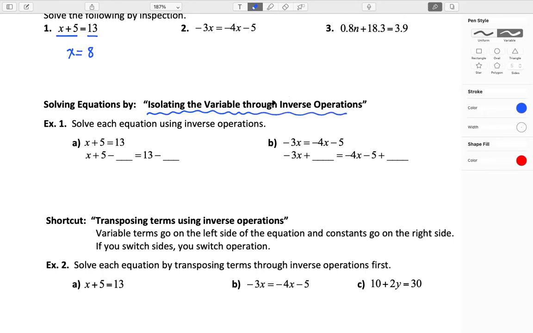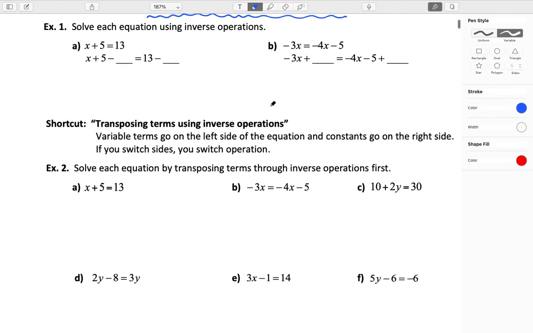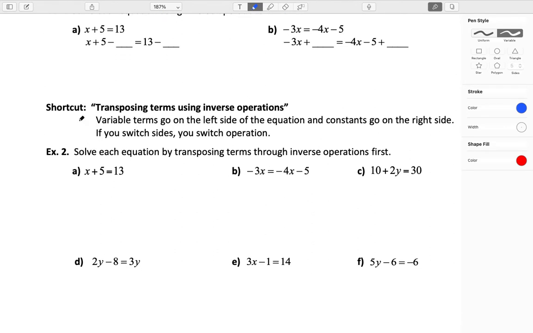Let's take a look at example 2a. We want to isolate for x. So we're going to move positive 5 to the right side. Every time you move a number or a variable across the equal sign, it becomes the opposite sign. So x is equal to 13 is already on the right side, and positive 5 will now become negative 5. Therefore x is equal to 8.